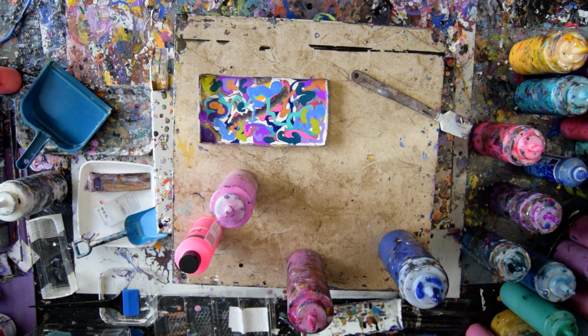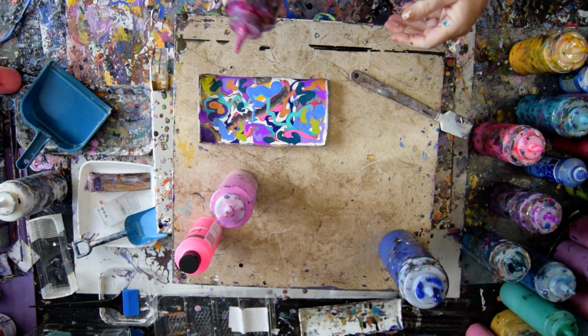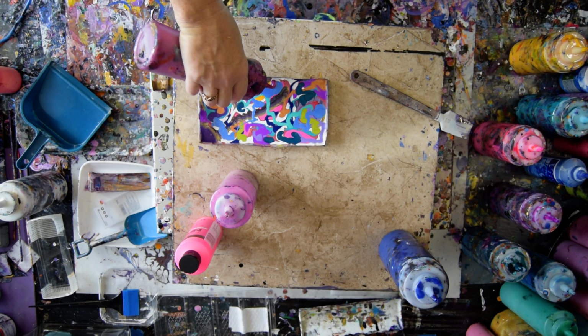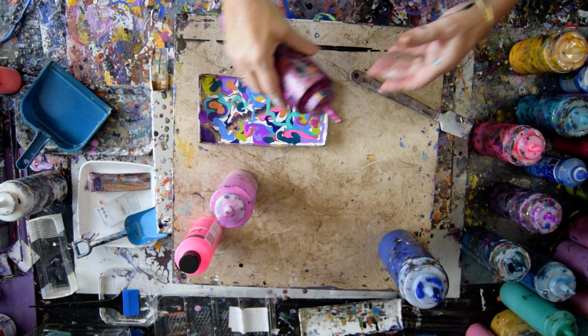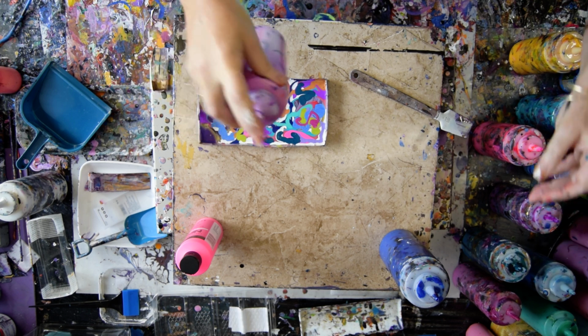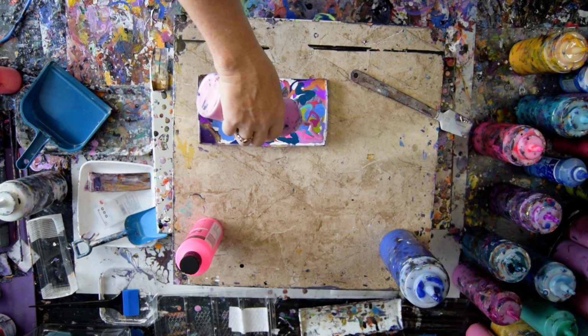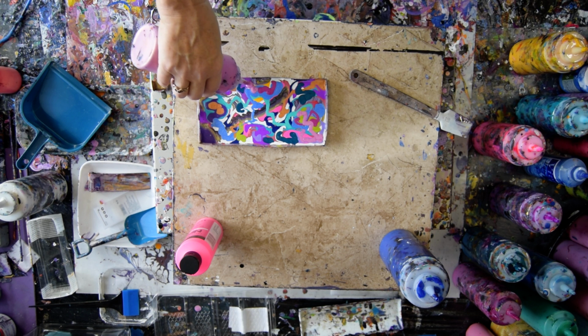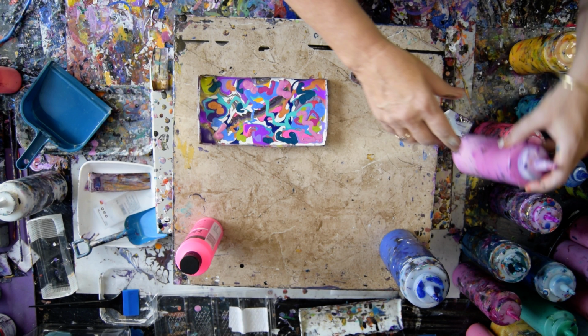Let me make sure my music is completely off, and it is. And I'm going to add some Golden brand quinacridone magenta. This is an iridescent pink that I think became iridescent by something I added to it, like Golden iridescent pearl fine again. But it started out an Art Minds color.